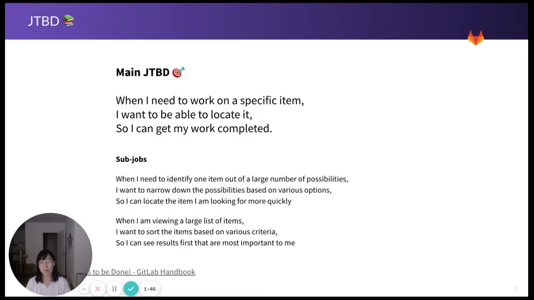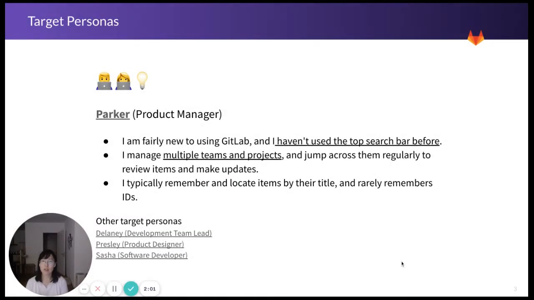So this is the main jobs to be done that we are focusing on. So when I need to work on a specific item, I want to be able to locate it so that I can get my work completed. And the main target personas was Parker, who is a product manager.